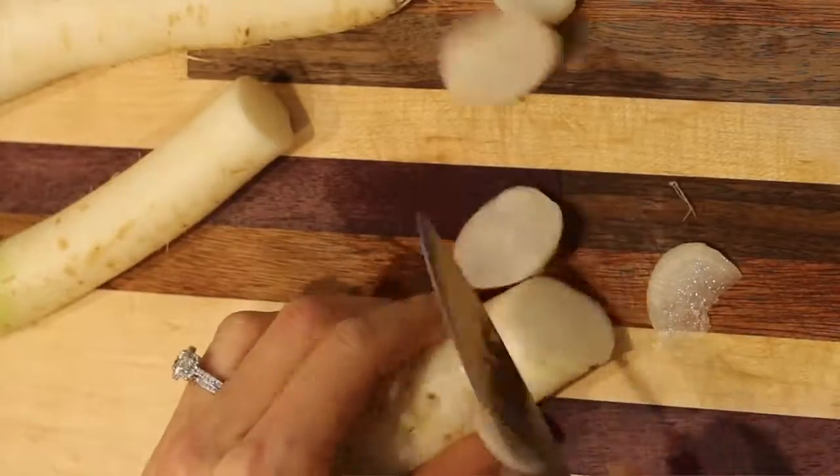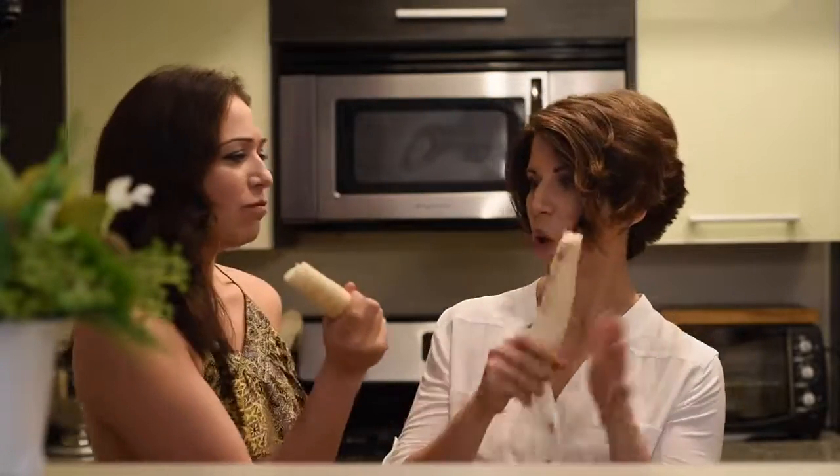What's great about daikon is you can cook it, you can pickle it, you can eat it raw — you can do pretty much anything with it. You can take it to the movies on a nice date, wine and dine it a little, take it home to meet your parents. You can sword fight with it.